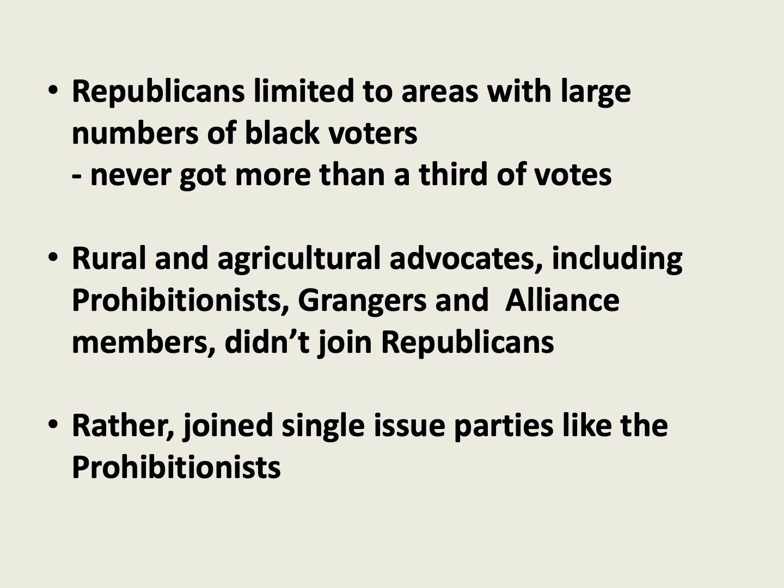Blacks had not yet been totally pushed out from voting. We'll talk about that in a minute. But the fact that the Republicans received most of the black votes meant that the conservative Democrats just hated the Republicans because they were allied with the blacks in the state. And it's interesting that a lot of these farmer organizations or people who wanted prohibition of alcohol didn't join forces with the Republicans to elect candidates. Rather, they set up their own parties like the Prohibition Party, and they ran their own candidates, and they didn't have a chance of winning because they never united.